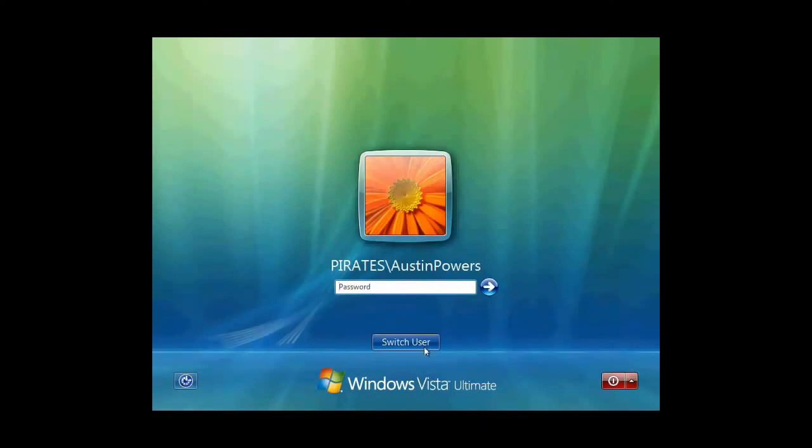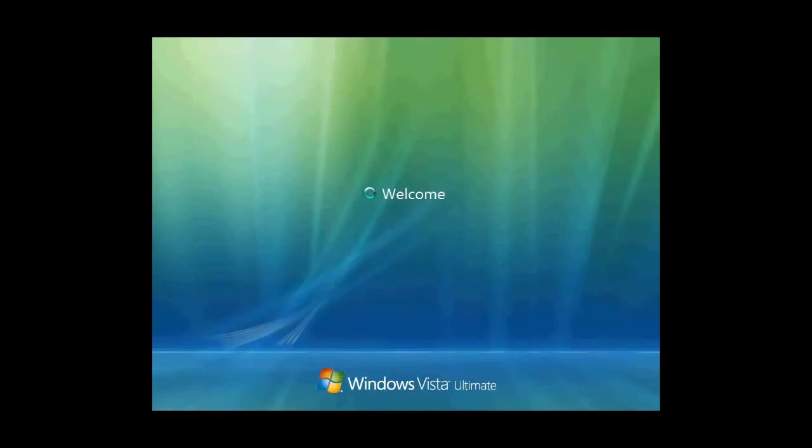So we're several buildings away or floors away or halfway around the planet, but Austin Powers wants to get his desktop settings and configuration and access to programs and folders. He can do that now with this roaming user profile. So go ahead and log in and welcome.